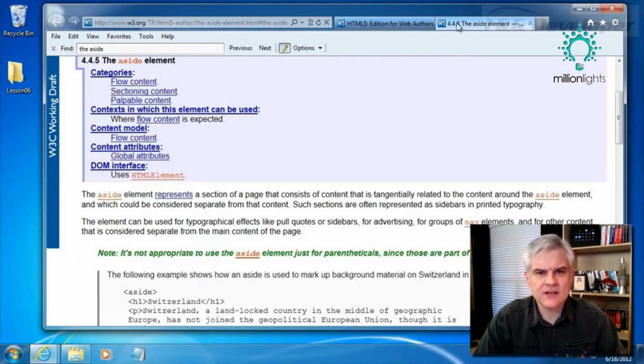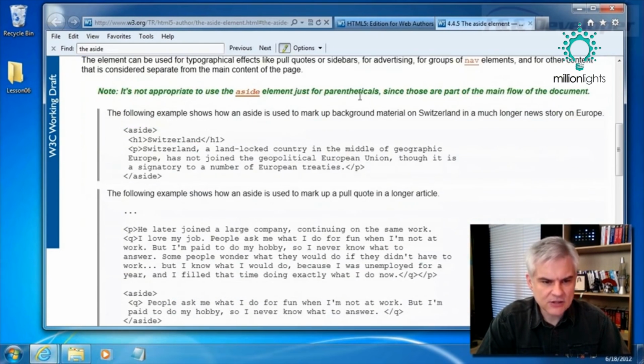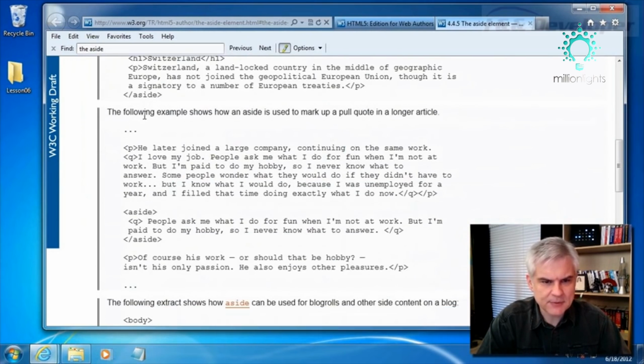And this is another structural tag that has meaning. It's used to define any part of a document that doesn't belong directly in the paragraphs but supplies some additional information, so it could be skipped over. It might define a marketing message, a pull quote, a did you know section like some books have, or what have you. And if you take a look at this example, you can see the use of the aside for a pull quote.